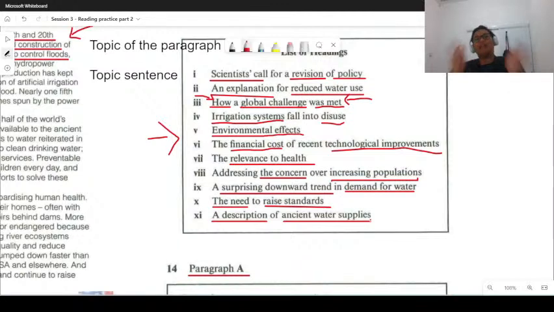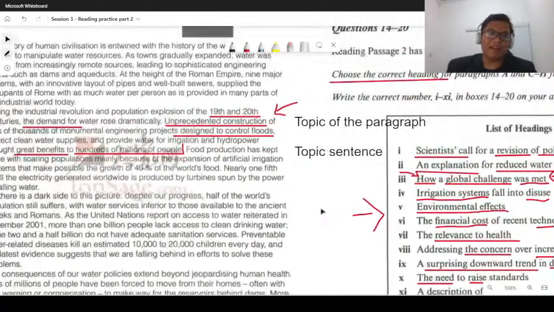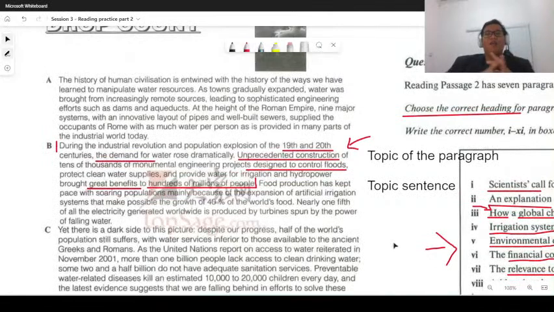All right, now that you have done that with every heading, you can proceed to actually reading the paragraph, right? So now let's take a look at paragraph A. Now, once you have thoroughly understood the headings and you proceed to reading the paragraph, do the same steps that we did in paragraph 3. So try to understand first the first 2 to 3 sentences. If the paragraph is short, try to understand the first two, right? So let's do that right now.